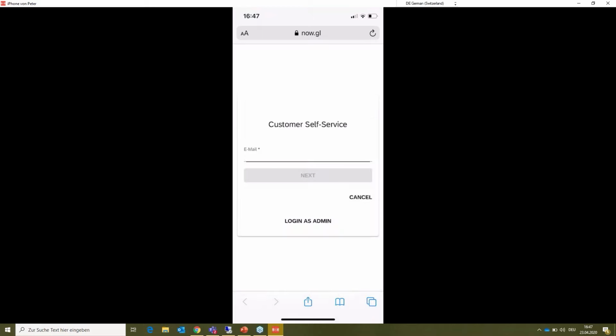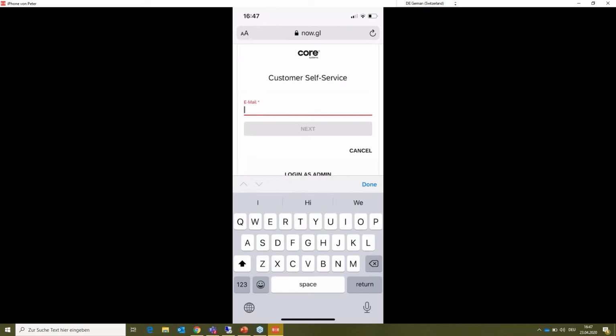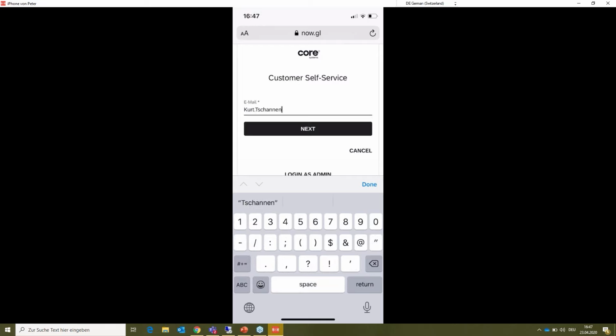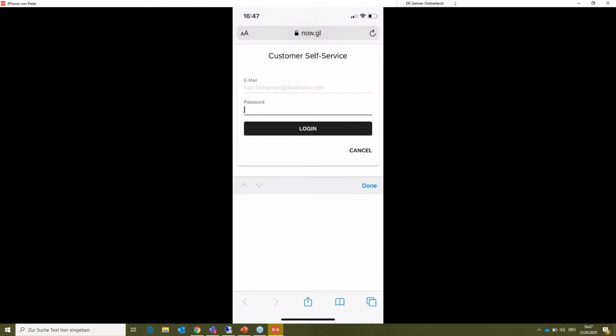And yeah, first thing, safety first, I need to log in, because not everybody should maybe be allowed to create service calls and so on. Now only hopefully without any mistake. And oh, did I save it?